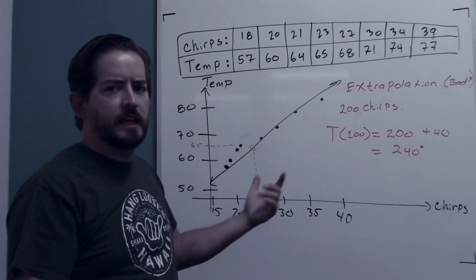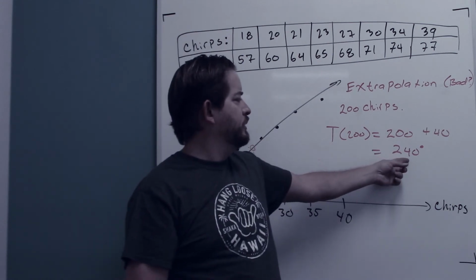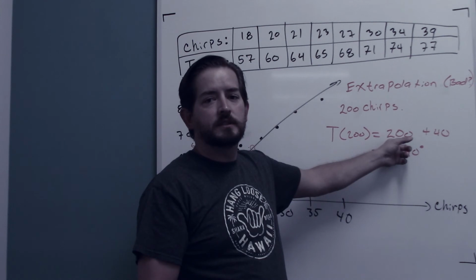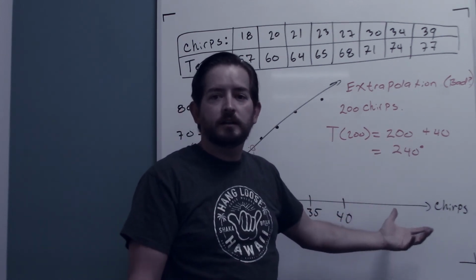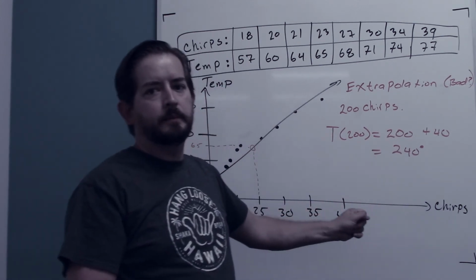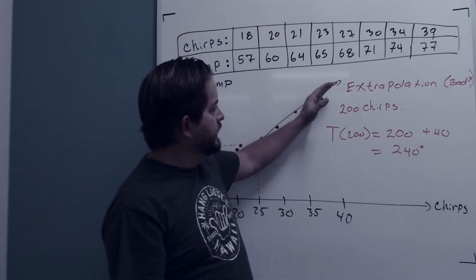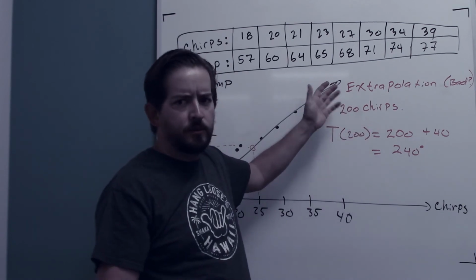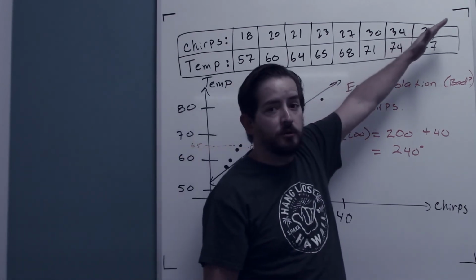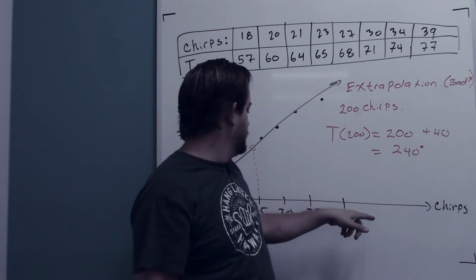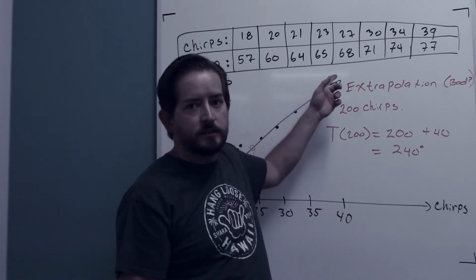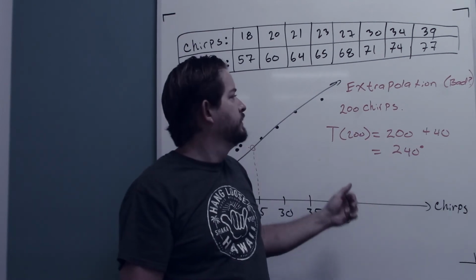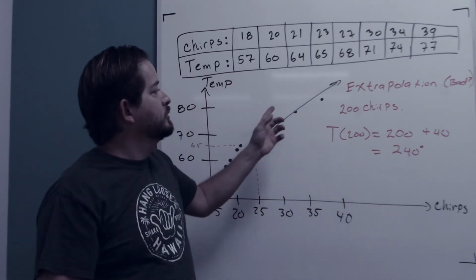So is it safe to say, well, when it's 240 degrees, I'm most likely going to hear 200 chirps? No, you're probably going to hear a cricket sizzling on the cement, right? So at some point, it gets too hot, these crickets go hide, they go run away, they die, whatever happens, this thing is not going to keep going forever. Once we hit around, you know, I don't know, 90 or some odd degrees, it is going to be like, nope, I'm out of here, no more cricket chirps, right? And so I can't really rely on this past that.